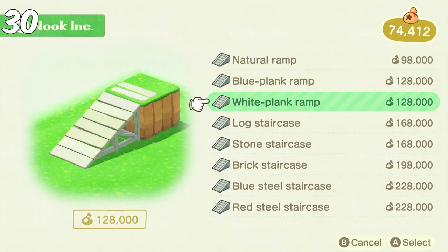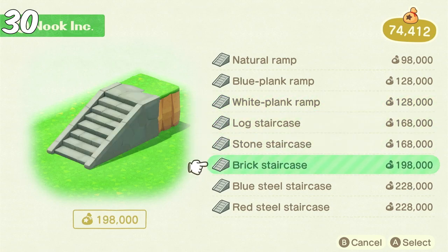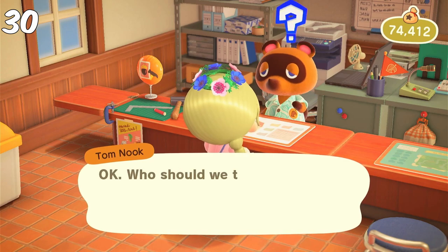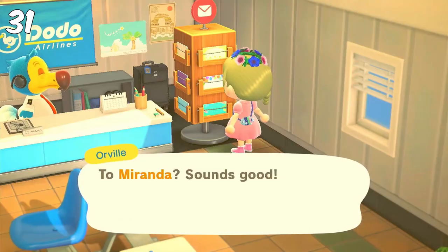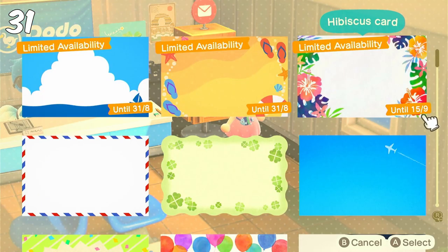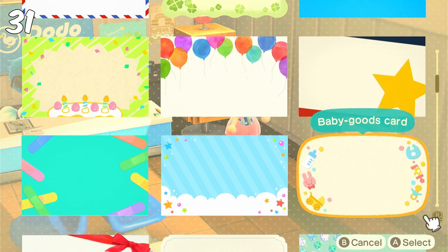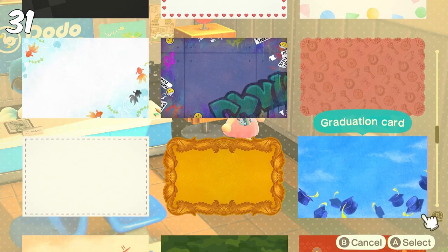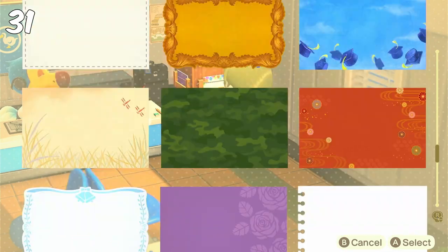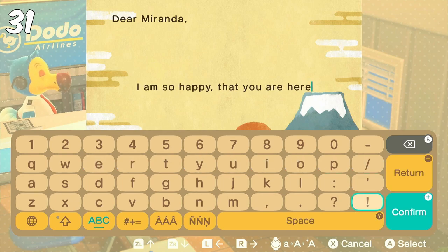Another thing you can do is change your infrastructure with Tom Nook — you can build or demolish bridges or inclines, or move shops or villager homes. When I'm redecorating an area, I usually just move their home to the beach. An underrated feature you can do every day is write letters. The nice thing is that there are seasonal letter designs, you can get letters back, and there is a Nook Mile goal attached to it. If you don't know what to write, just tell them how happy you are that they are there. Just a sentence is enough, and you will get such nice responses back.